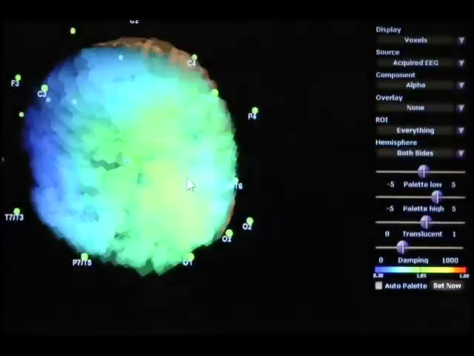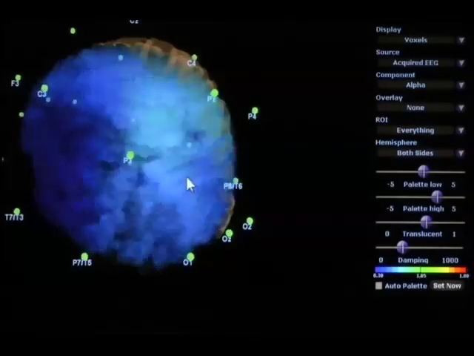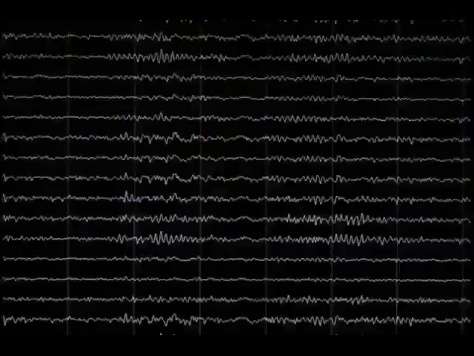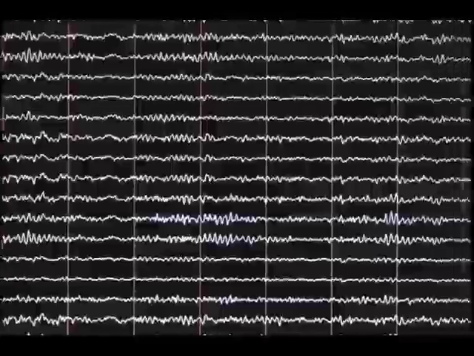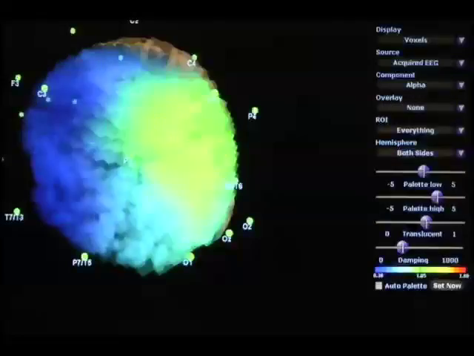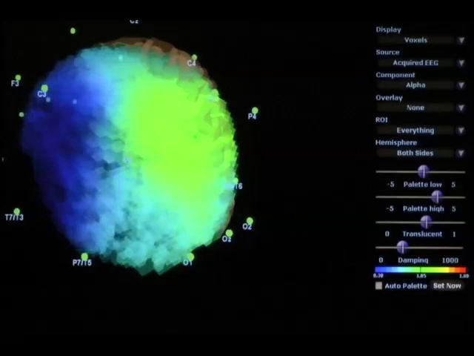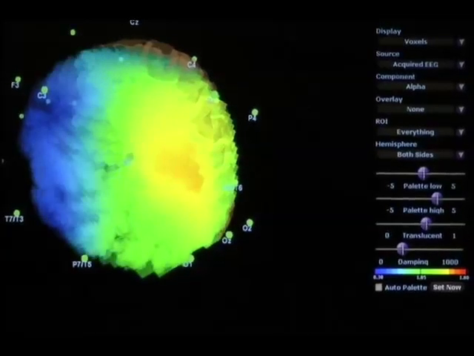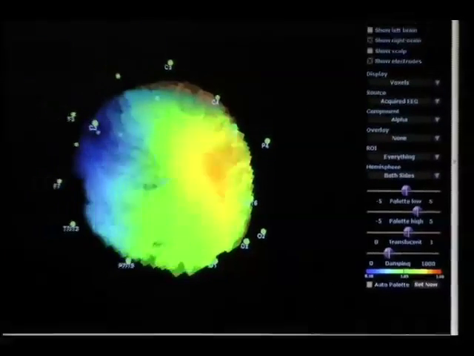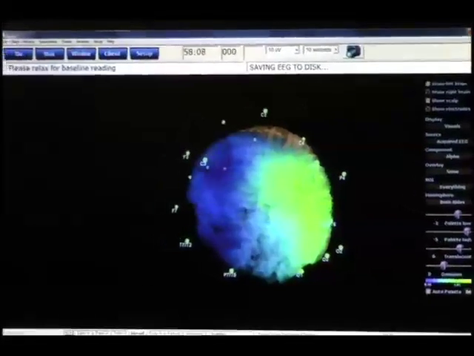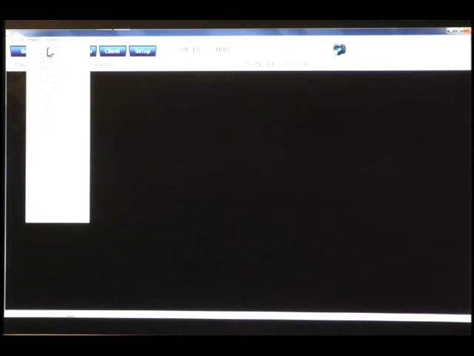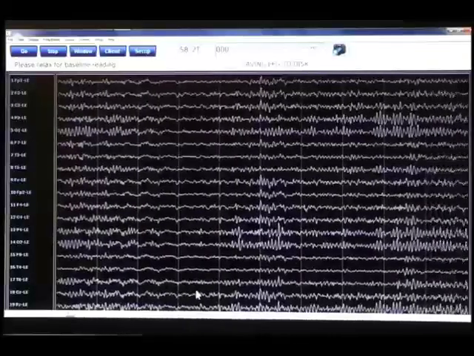One last thing I want to demonstrate, which some people will probably find very useful, is the fact that you can show these live waveforms and the head map simultaneously if you choose. The way that's done is by using the overlay tab. The overlay tab is the last tab on the right, actually tab number eight. I'll click on overlay and what I see right now is that it's blank because there's nothing on the overlay screen. If I then go to my display menu and choose the acquired waveforms and place them on the overlay screen, now when I return to tab four, which is the head screen, I now have both the overlay waveforms and the head map simultaneous on this one display.